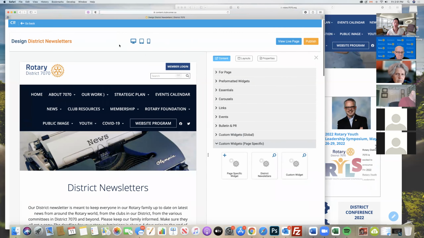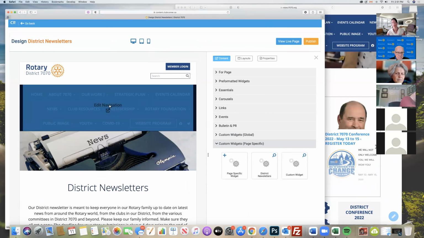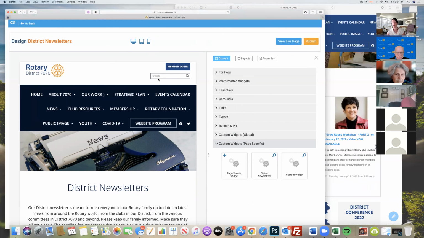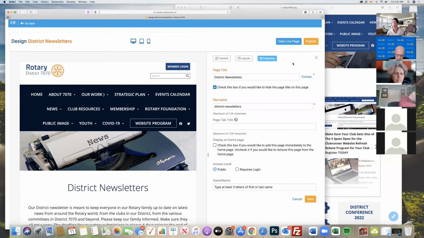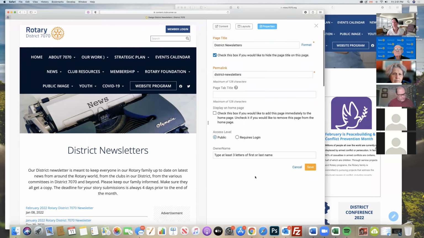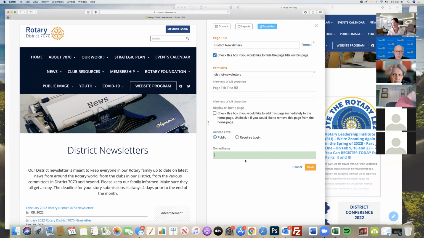As you will see at the top, we have all the same mobile responsiveness options to double check it and the ability to edit any of the templated areas. Now, the one extra that the content pages have is this properties tab. And as Club Runner gets better, because they seem to be laying an infrastructure for something, this will be more and more important. And I think that that infrastructure that they're laying down is for this owner name here. You can attribute this page to a particular editor within the district site.